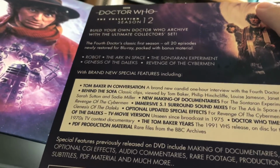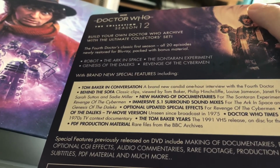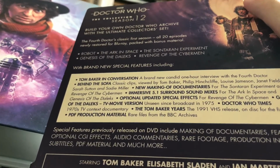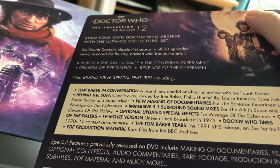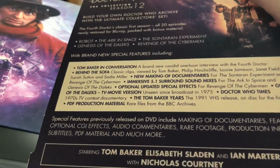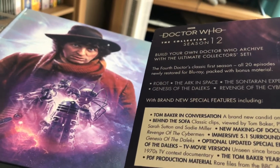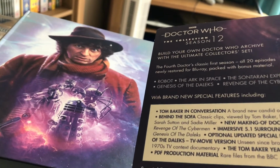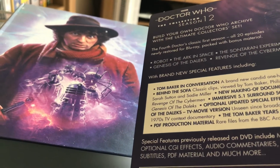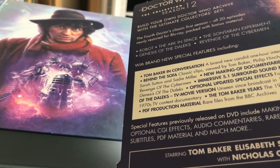They've got an episode of Behind the Sofa for every story on every disc within the set, and the same is true of all these Blu-ray sets. Behind the Sofa is a series that constantly features on all of them. And as I say, they're extremely funny, really worth seeing. In this case, you've got Tom Baker, Philip Hinchcliffe, Louise Jameson, Janet Fielding, Sarah Sutton, and Sadie Miller, who is the daughter of Elisabeth Sladen, who played Sarah Jane Smith, much loved companion.